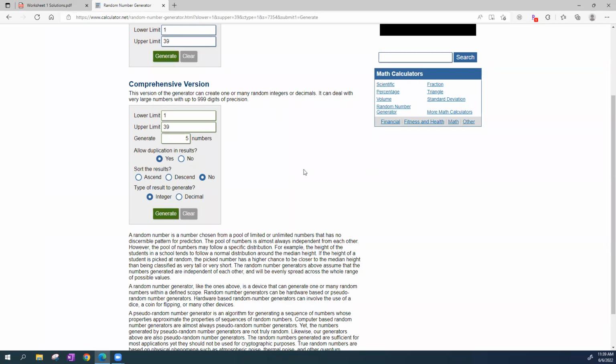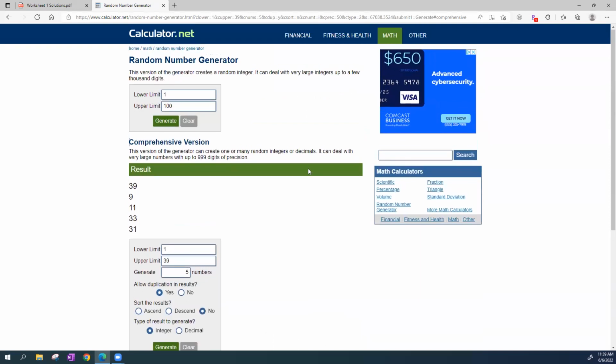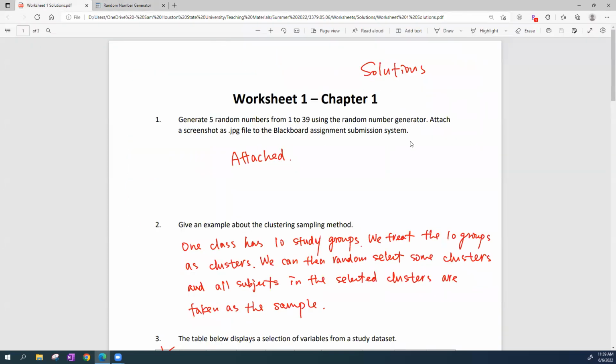And then for the result, we don't need to, but we can select ascending or descending, no problem. So we just hit generate, and then we have 5 random numbers from 1 to 39. Okay, that's question 1.